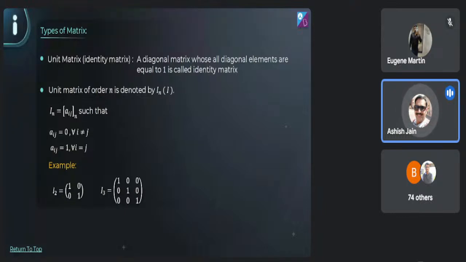अगर मैं बोलूं मुझे I2 बनाना है, I2 मतलब an identity matrix of order 2. It will have 2 rows and 2 columns. So मैंने I2 लिखा, मैंने 2 row बनाई, 2 column बनाया, and I know that it is a kind of a scalar matrix in which the diagonal elements are 1. The scalar matrix value is 1, so it's [1 0; 0 1]. Similarly for I3, the element at first row first column, second row second column, and third row third column, all are 1. This is matrix I3. Is it clear? Yes, sir. तो इसको हम बोलते हैं, this is called a unit matrix or identity matrix.